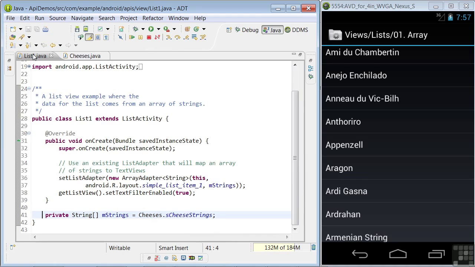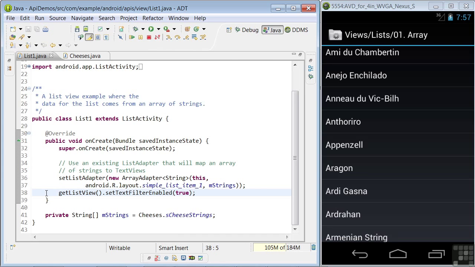Back in the list1 source, in line 38, we use the getListView and setTextFilterEnabled methods. The setTextFilterEnabled method, set to true, would allow us to use a key. If we had a hard keyboard available and we entered a character, the list would move to the selection of cheeses that begins with the characters we enter.